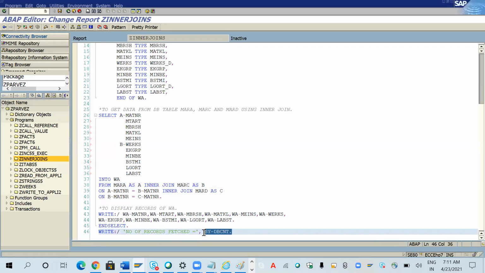DB is database, CNT is count. So database count means how many records we are fetching from the database. If you fetch 5 records, it will give 5. If you fetch 10 records, it will give 10. Right?